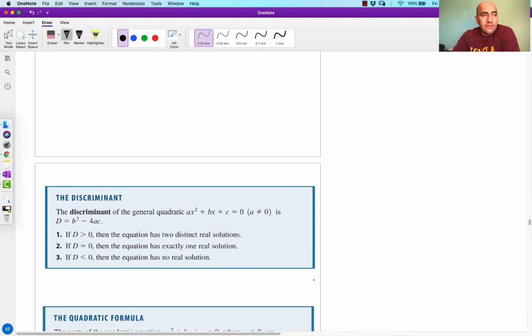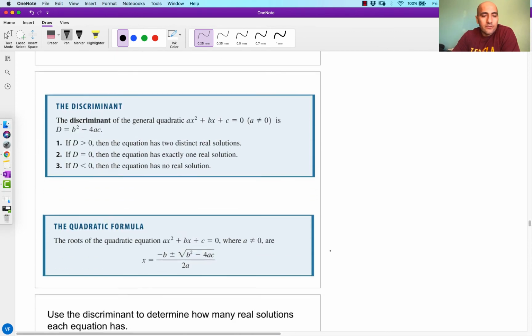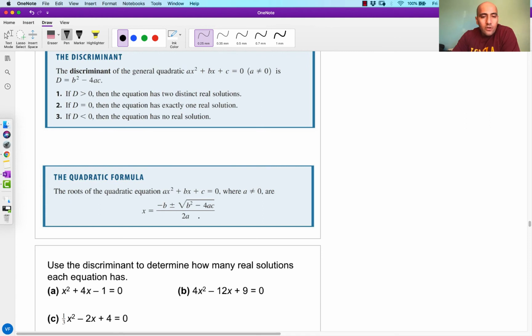Okay, the discriminant is the argument of the root function, the part inside the root function. Notice that in our quadratic equation, the part inside here is equal to b squared minus 4ac. That part of the formula is what determines what goes inside the square root. If that part inside there is strictly greater than 0, then this part here is going to result in a valid root. And so we'll end up with a plus or minus. We'll end up with two possible answers.